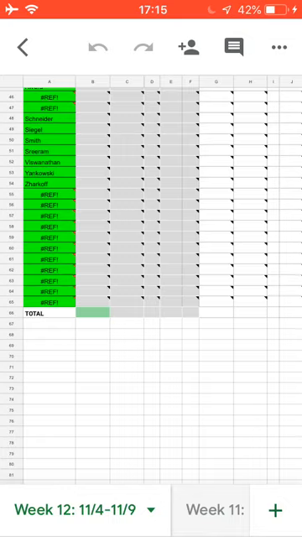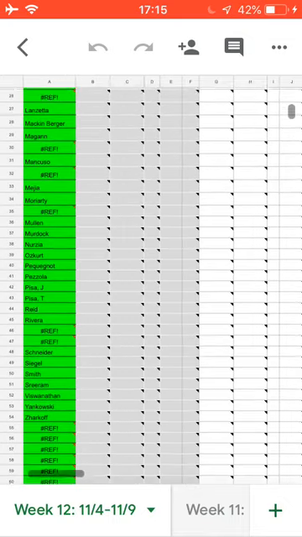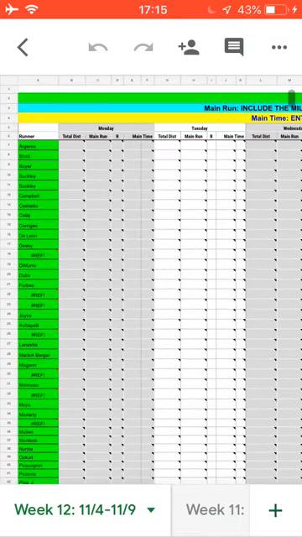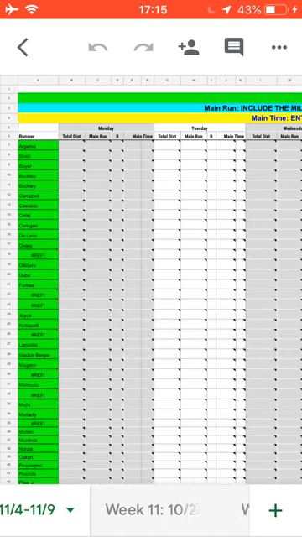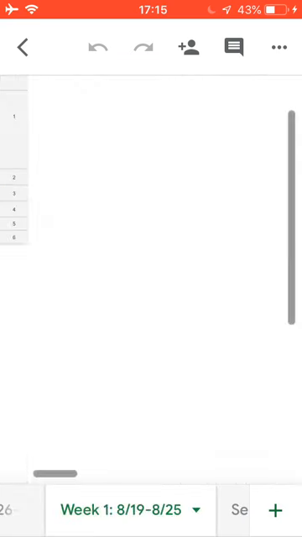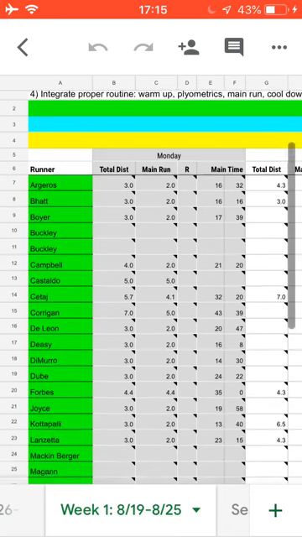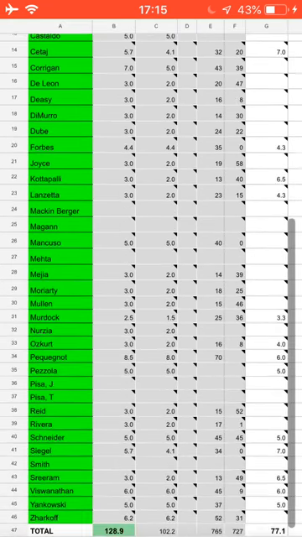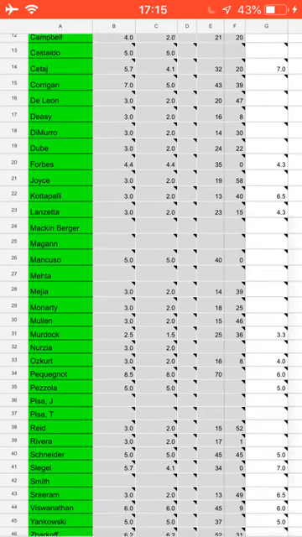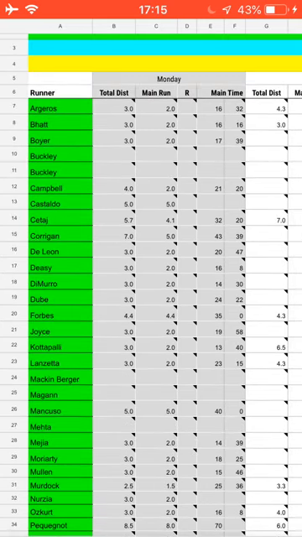Here we are. What first opens up is now totally editable. Now, if you notice down on the bottom, the tab is week 12. We are not on week 12. Back. Go to week 1. Here's week 1. Okay. So week 1, you should find your name down the left-hand side. And all the information is filled.